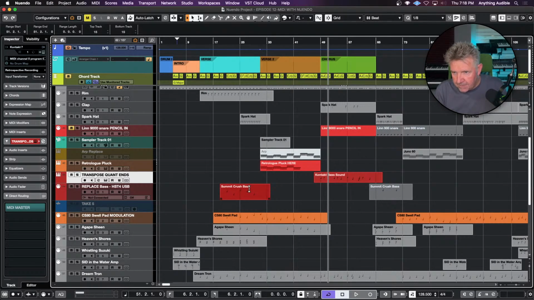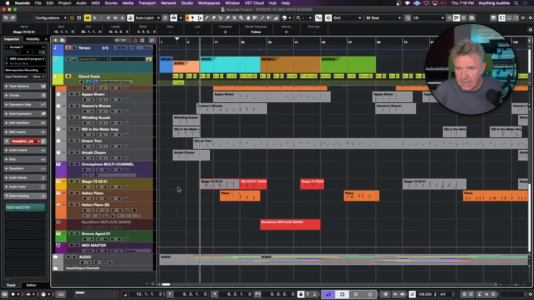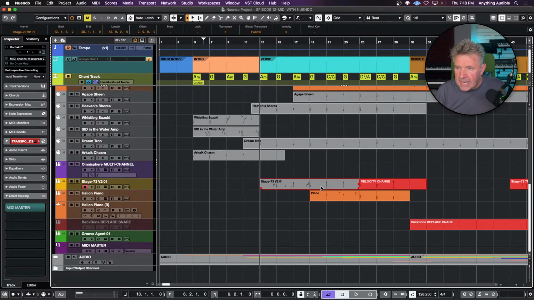Now, moving along. Let's take a look down here. Now I've got this nice little stage piano here. Beautiful, right? Now, as you notice, there's two clips there. One thing I haven't talked about yet is just simple bouncing MIDI.